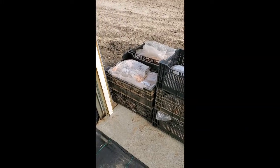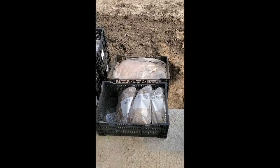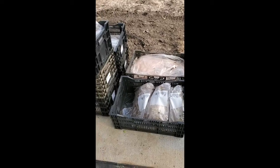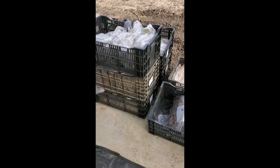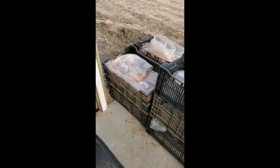They get packaged up into individual bags in groups of generally 25, meaning there are 25 roots and 25 crowns in each package. They are packed in with sawdust — sometimes peat moss, sometimes the sawdust is more shavings than dust, sometimes it's pretty fine dust. Each bag is individually labeled.